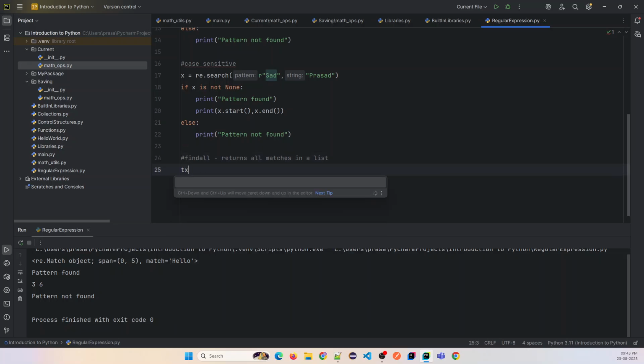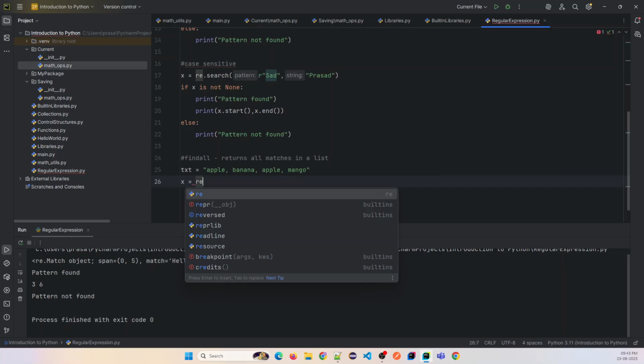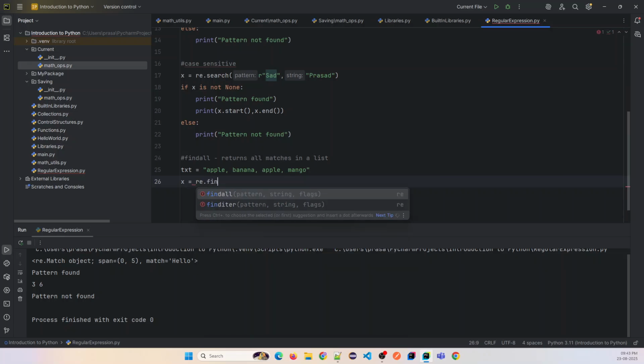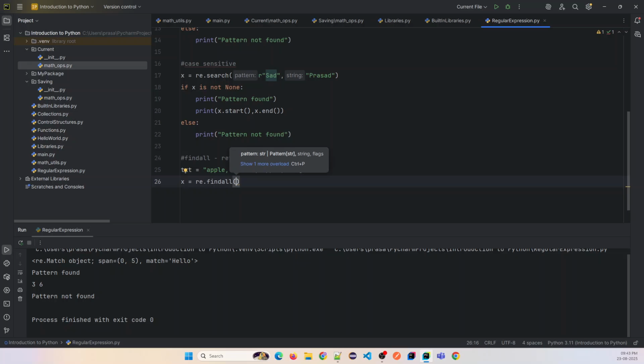So let's create one text and let's say apple, banana, apple, and mango. Now let's try to use our regular expression findall method. I want to see if it has apple in the text that we created earlier.